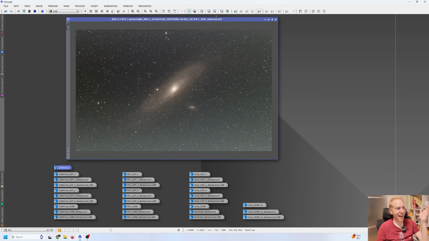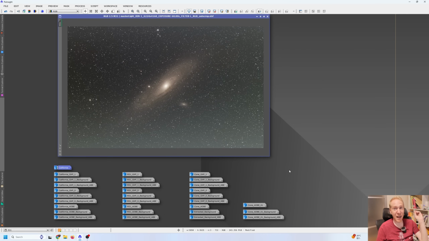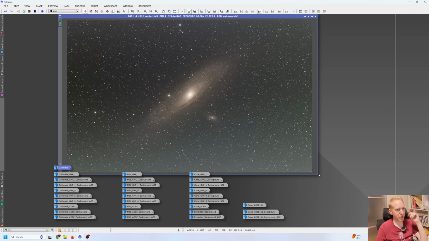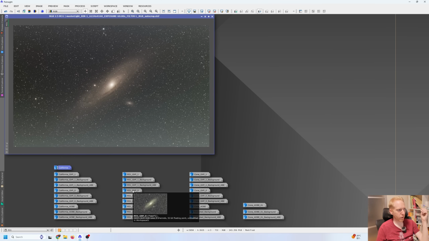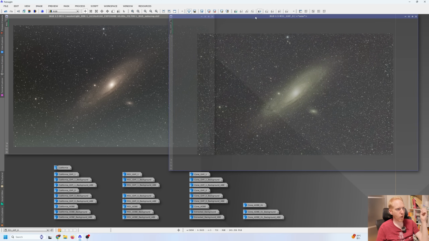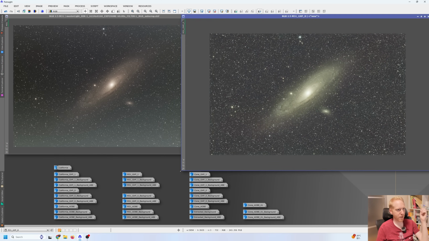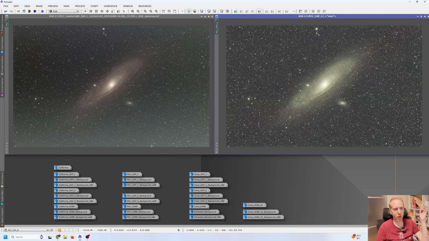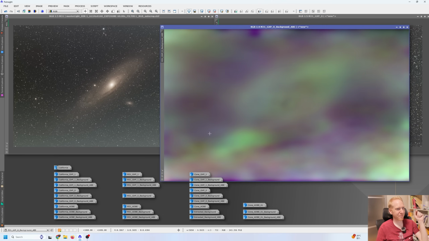Okay, now let's look at our last image of the crop, which is M31, the Andromeda Galaxy. This is the original image, and let's look at what Graxpert with a smoothing of 0 did. So again, Graxpert with a smoothing of 0, it seems to have done an excellent job, right? There's no more gradient left whatsoever. It looks beautiful, it looks like everything is nice. Let's have a look at the background with the automatic background extraction placed on top. And this is what we see. Yeah, there definitely was structure in there that has been removed and nuked by Graxpert. So we do need to be careful there.